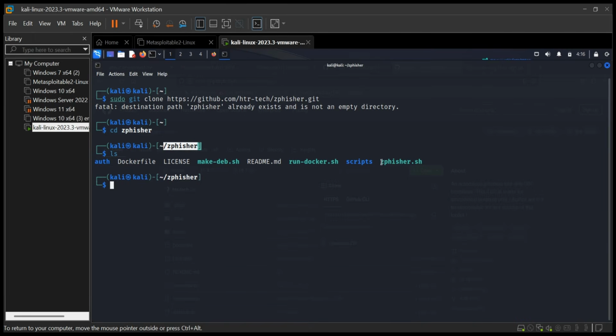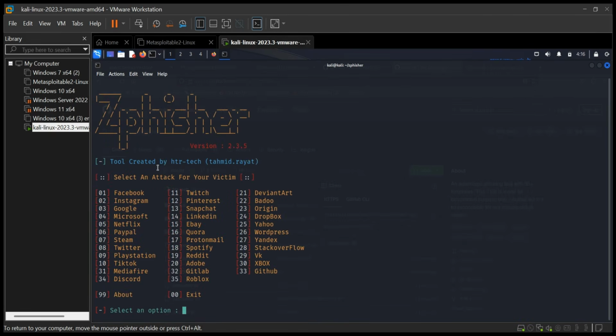but our point of interest is on this zphisher.sh, which is the tool which we are going to install right now and then use it to be able to clone that website and to tap the credentials which I initially told you about. So what I am going to do right now is that I am going to do a bash zphisher.sh. I hope you are following like that. And you can see that if I hit enter like this, it shows that it is installing packages. And after installing packages, it leads me to an interface like this one here.